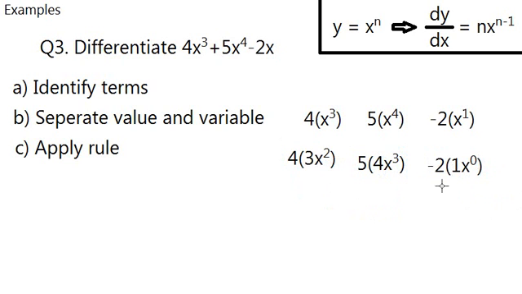We know x to the power of zero, well anything to the power of zero equals one, and one times one is indeed one. So that is simplified and what we need to do is put them back together into a string and calculate these simple multiplications. So you should be able to get 12x squared plus 20x cubed minus 2 as the answer to this question.